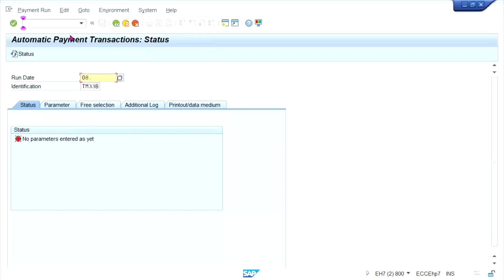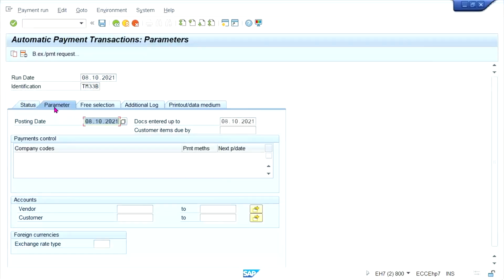Run on different date. Okay. In real time, of course, APP is not going to be run for future date, guys, but I have to make an experiment. So that is why I'm running for future date.